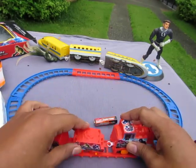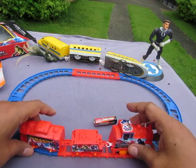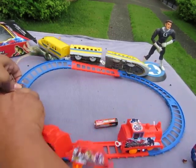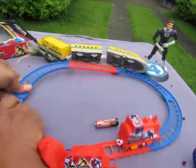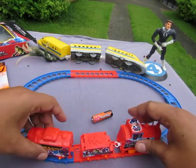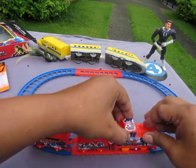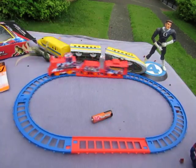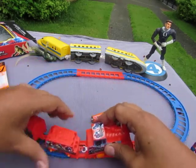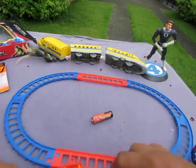Let's hook them all up like so - train man, train man. This is straight, this is a train, he's Train Man. Can he train from a train? Yes, because he's a train. Let's put them all together and turn him on - here we go, a la una, a las dos, a las tres. It works! Let me reconnect properly - okay.